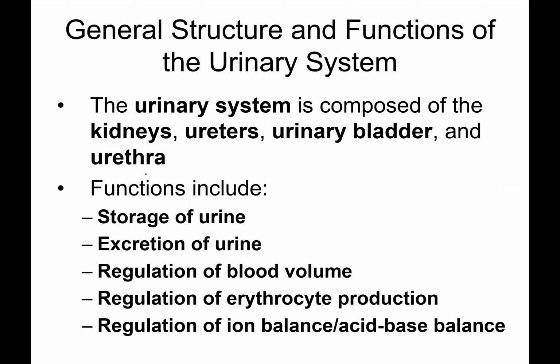Okay, the functions. Okay, so structure and function, right? Another way of saying that is anatomy and physiology. So some of the functions of our urinary system is the storage and excretion of urine, the regulation of blood volume, regulation of erythrocyte production, and acid-base balance. Okay, the kidneys are really good at, well, there's some other things we can throw in here.